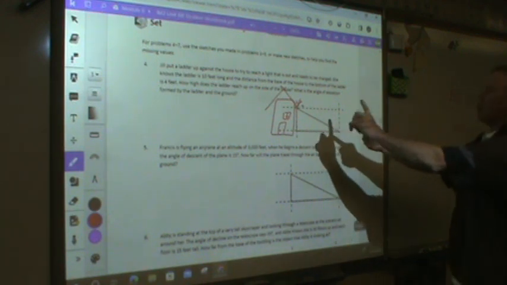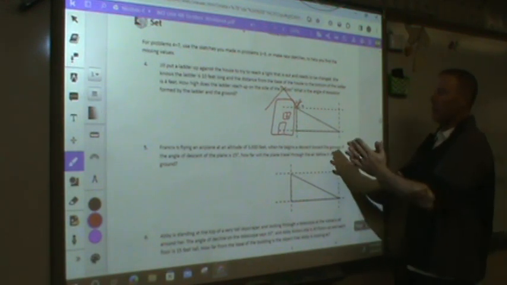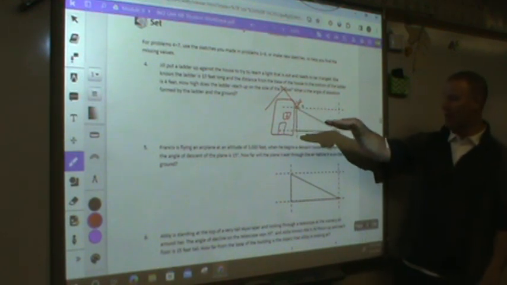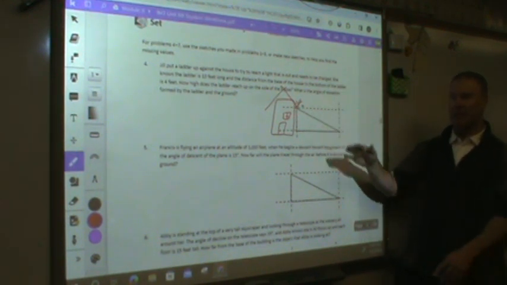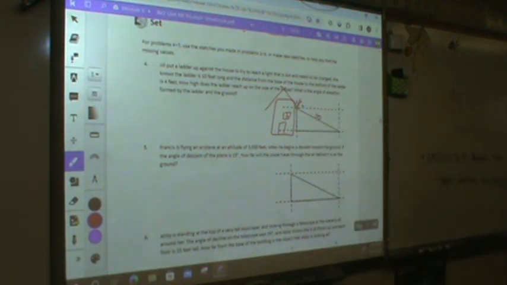Well, again, look at triangle, look at rectangle. We want to label our diagrams what's what. Well, you don't put a ladder up against a house like this. You lean it against the house, right? So the 10 feet is the hypotenuse or the diagonal in the rectangle. That's what the 10 feet is.